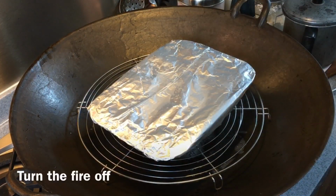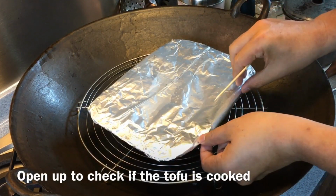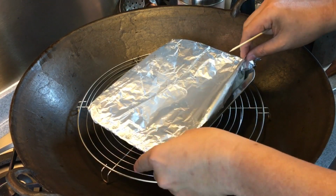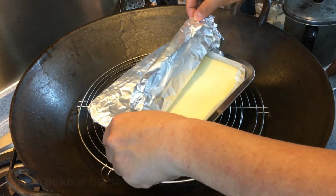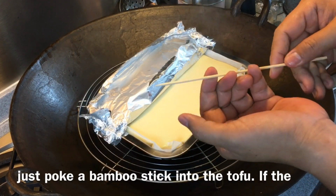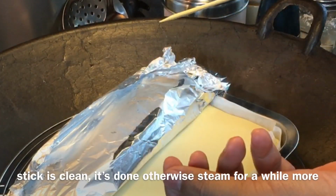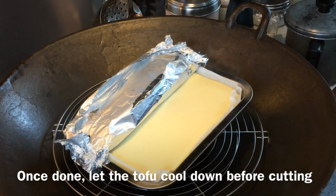Right, turn it off first. We will loosen up the foil and then we have a look inside to check whether it's done or not. Very simple to know whether it's done or not. All you got to do is just use a bamboo satay stick, just put it in. If it comes out cleanly like this, that means it's done. Okay, so now we'll just take this out and let it cool down before we cut this up.